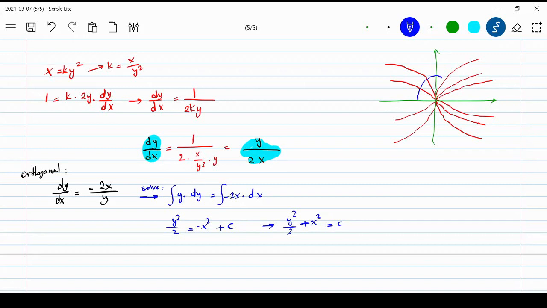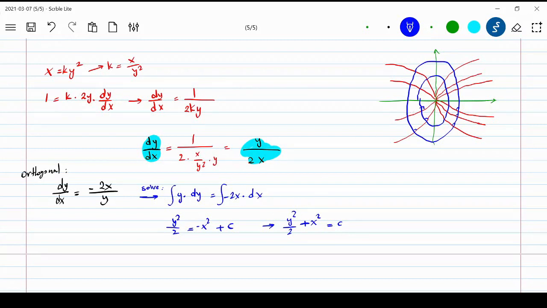Here, they are stretched out maybe along the y axis. So this is maybe one of them. If you pick c to be 1, for example, and if you pick c to be 2, then you will have this other ellipse. So what you notice is the angles created here must be 90 degrees, which means that these curves are orthogonal to one another.